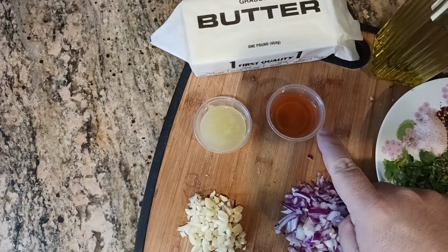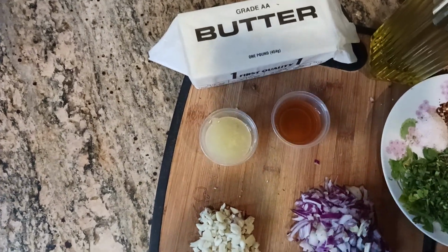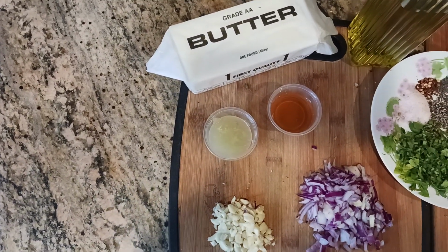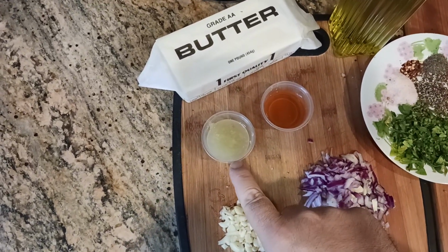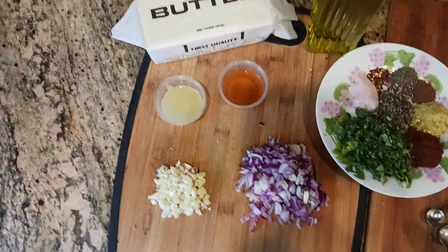Then I've got 2 tablespoons of apple cider vinegar. That's just going to impart a nice tangy flavor to the mix. And then I've got 2 tablespoons of lemon juice as well. That's also going to give it a nice bright, tangy, sassy kind of a note. If you notice, we've got lemon juice and lemon pepper because they do different things to the turkey in the oven during the cooking process.